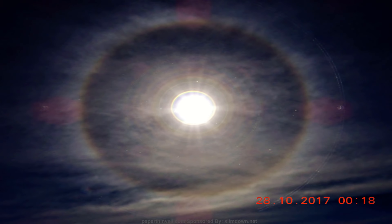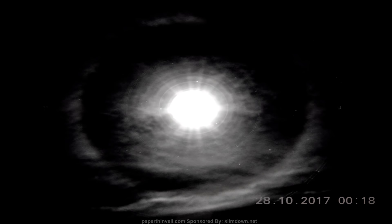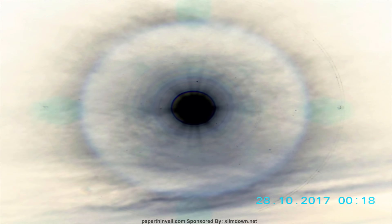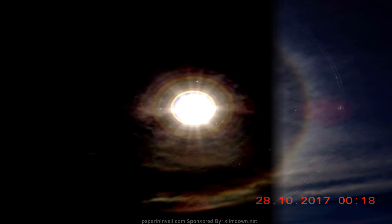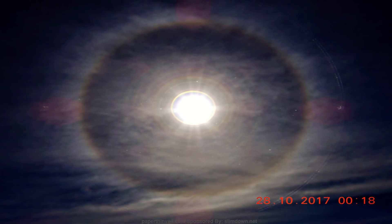This is the first time I've seen this pattern, and I've shot the Sun a lot. Let's entertain that this is not a camera anomaly. These bands around the pattern look nothing like the inside of the lens. Second, look at the outer band — the right side and the left side of the Sun. You see those two bright orbs? Curiously, that's in the same spots that the Sun dogs we've been seeing for the last few years show up.